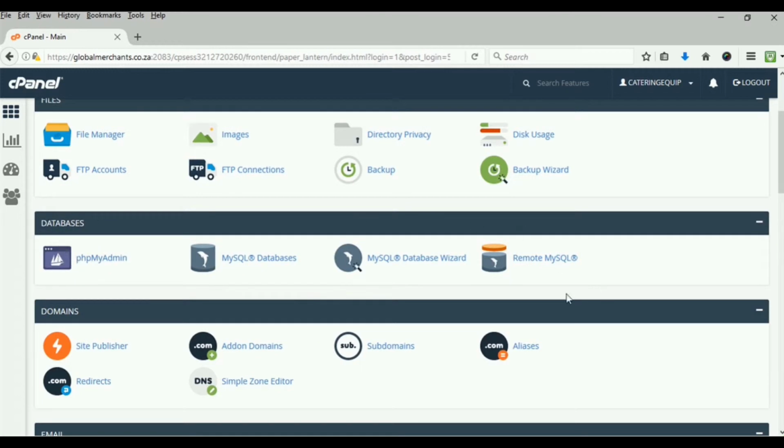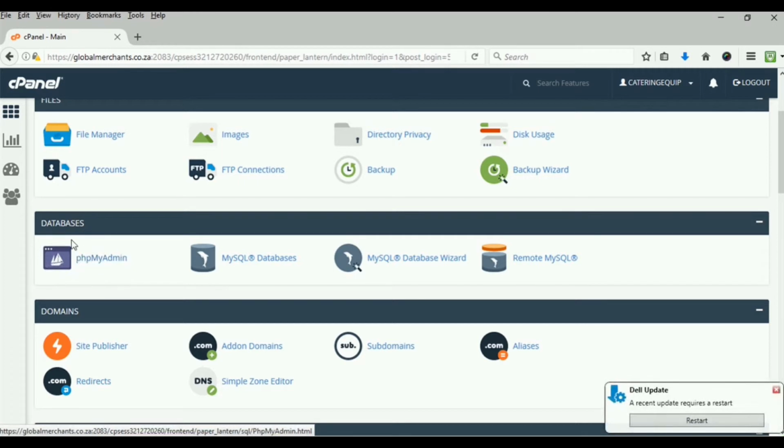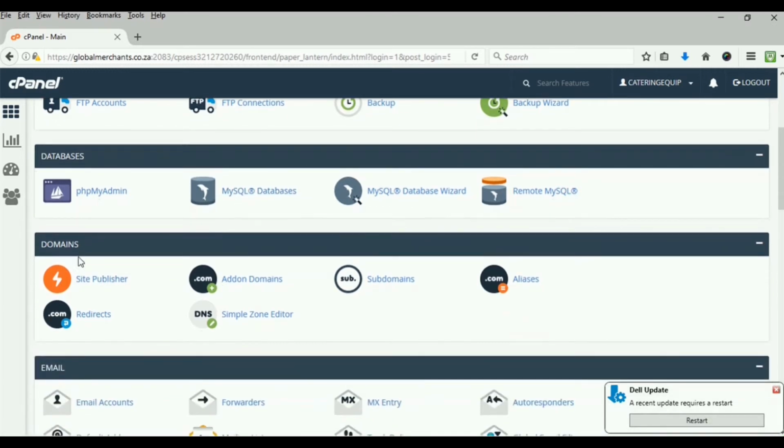This concerns databases, and we have a database administration program here. This is to create MySQL databases and so forth and so on. Domains, domain management section where you can redirect pages. You can publish a page for your site.